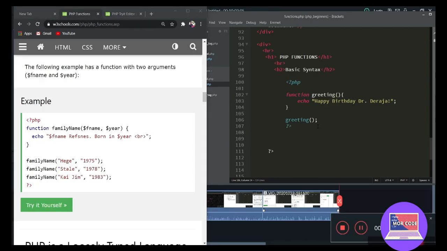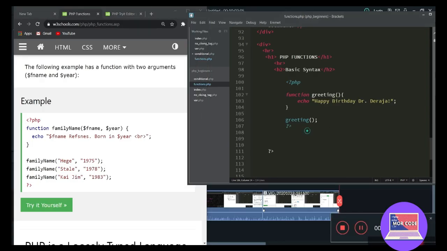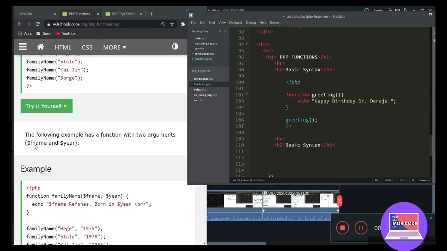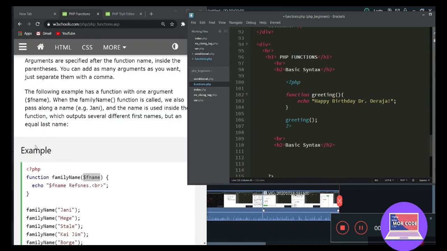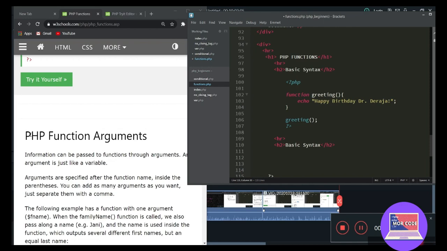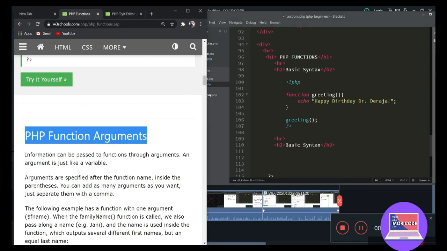Okay, so let's try another one here. We're just going to copy the HR and another header. So this is going to be PHP function arguments.